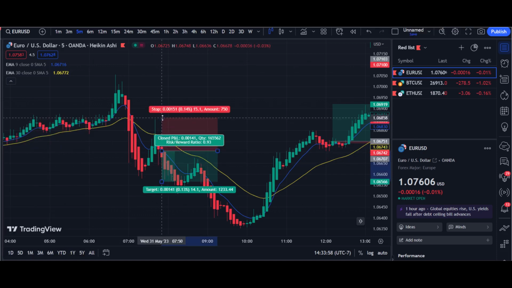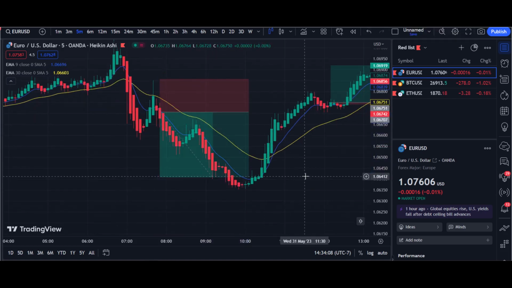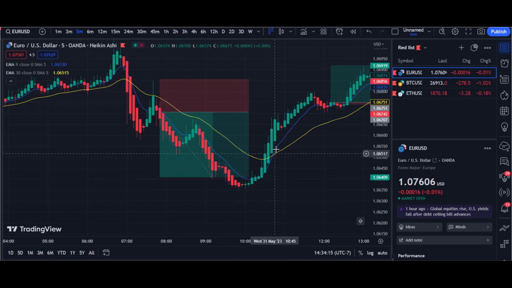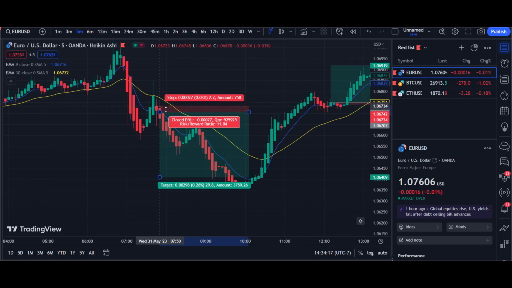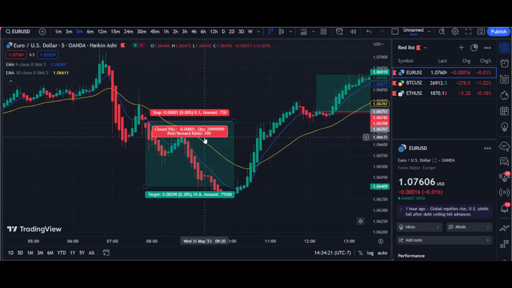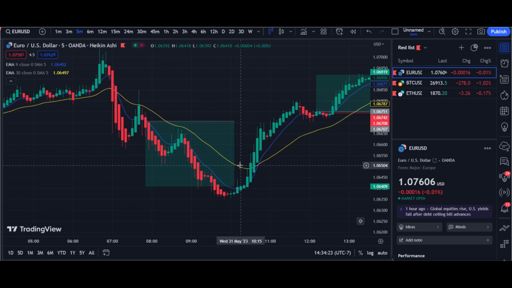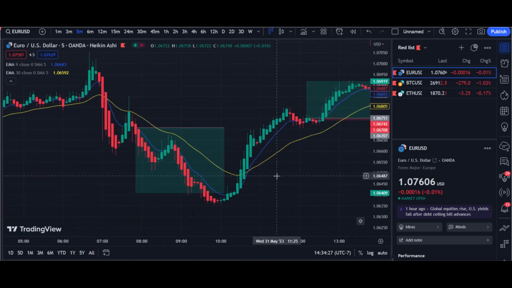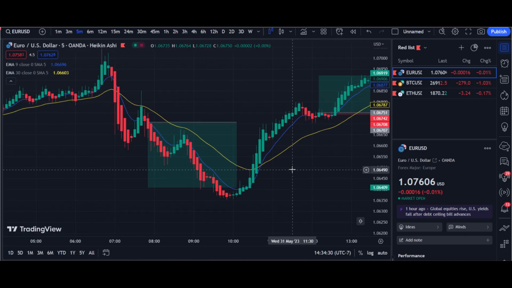We set our stop loss a few points above the most recent swing high or the 30 EMA. And we can see with a 2.0 risk reward ratio, we caught profit on our first target point. And again, you can move your stop loss down to at least the entry point. In fact, I'd recommend that you move it past the 30 line for short or below the 30 line for a long. That way you can kind of follow the trade and leave it open to get as much profit as you possibly can through the trade.